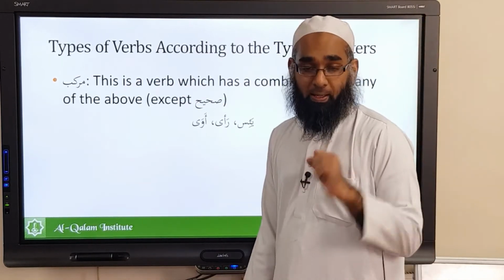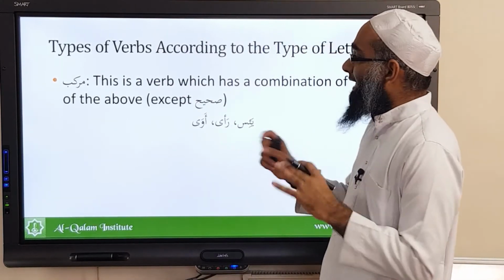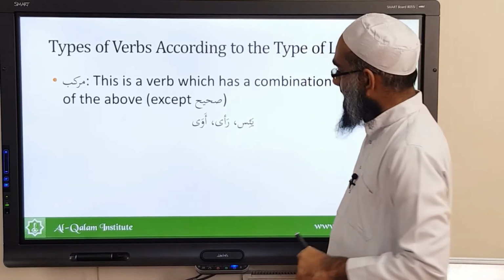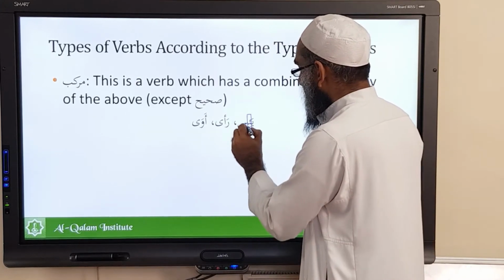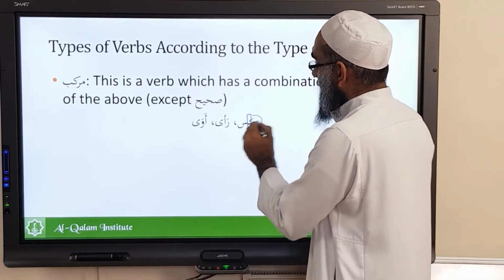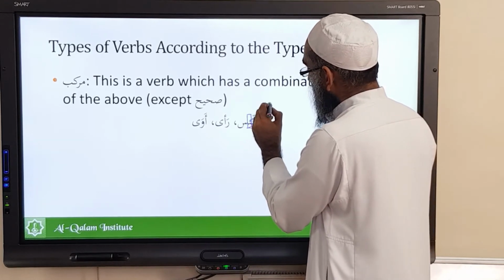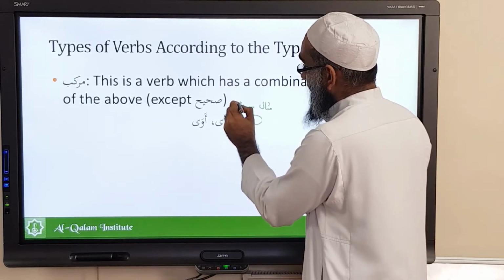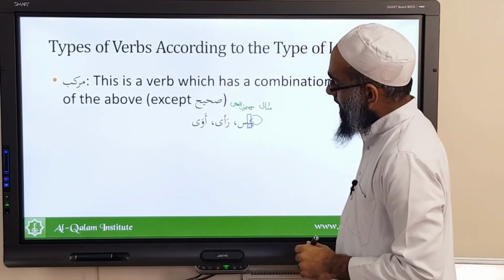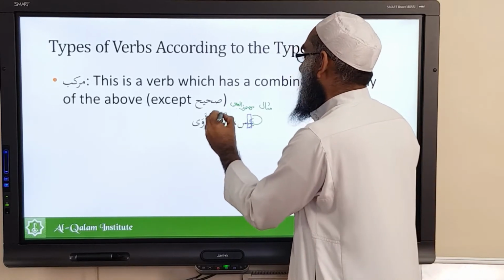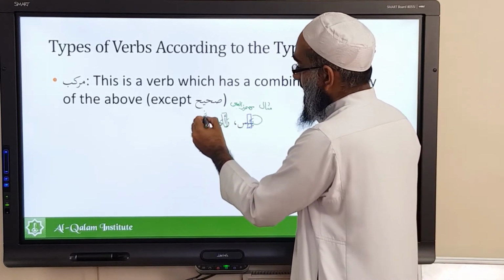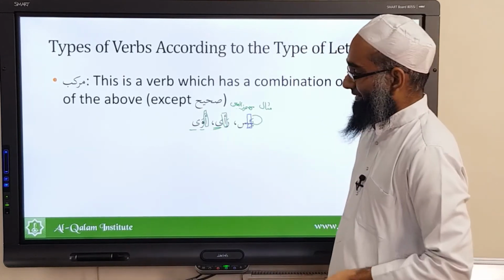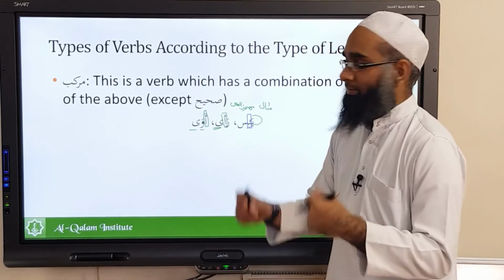Okay. Then you have murakkab. What does murakkab mean? That has a combination of any of the above. For example, like Ya'isa. What does Ya'isa have? It has a harf illa in the fa position, and it has a hamza in the ayn position. So this is mithal plus mahmuzul ayn. So look, it's a combination of different things. What about ra'a? It's got a hamza in the ayn position, and then it's got a ya in the lam position. And awa? It's got a hamza in the fa position and two harf illas. So I'm saying a combination of all of these.